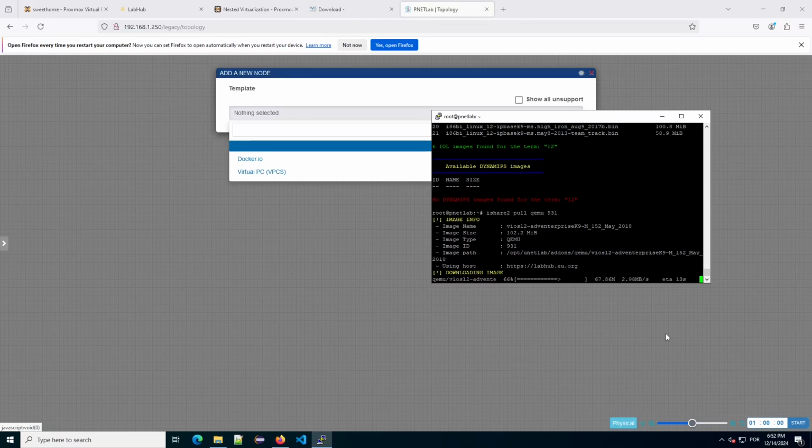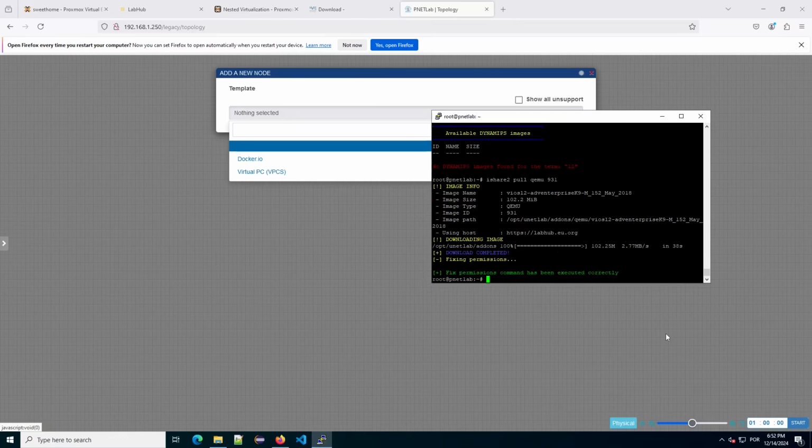I'm not sure if ishare2 works for vmid. I don't think so. It's only for Pnetlab, as Pnetlab is based on vmid. Okay, we can see now that the download is finished and fix permissions has been executed.